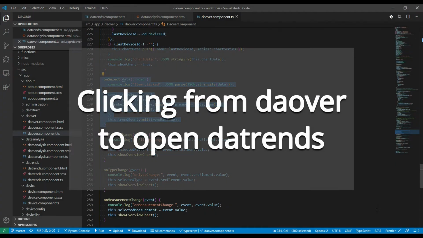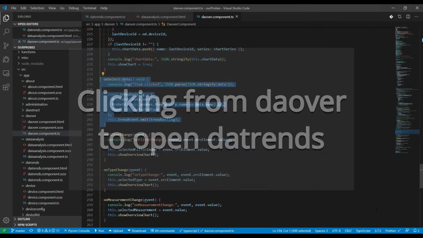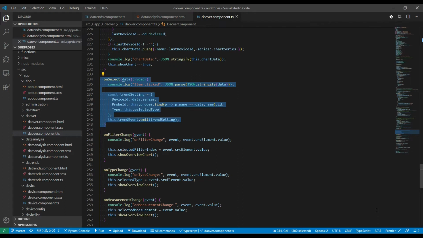Just before jumping into the DA trends code, let's look at how I implemented the click from the DA overview heat map over to DA trends. I actually had to go up through the containing component, the DA analysis component. In the DA overview component, when someone selects a square in the heat map, it runs this code here.